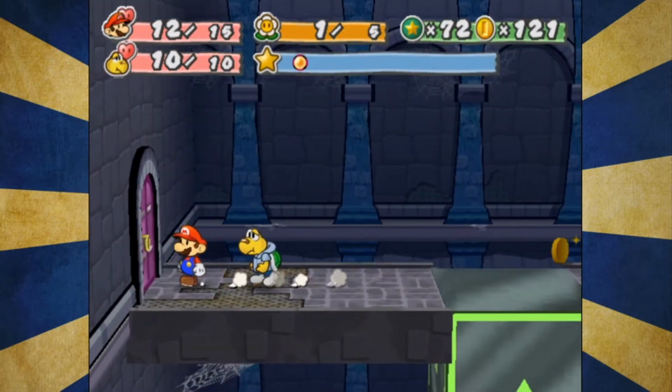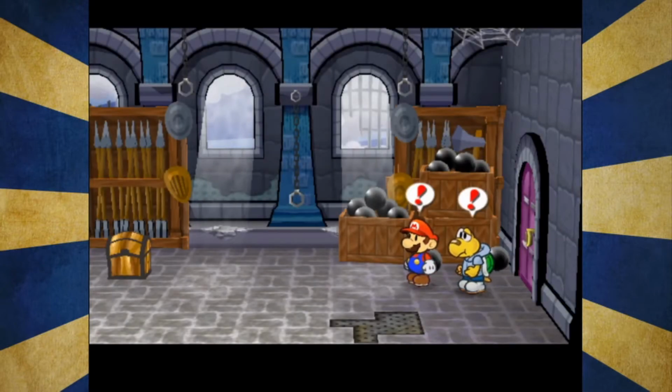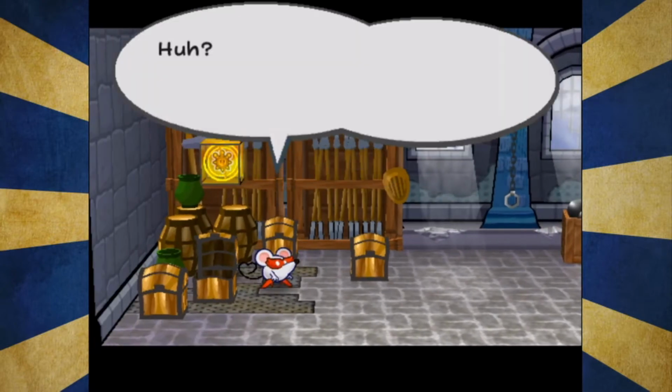Alright, after we defeated that Goomba here, we're going to go off to the left here since we don't have a key for that door. We're going to enter this room when suddenly, Mouse Thief.